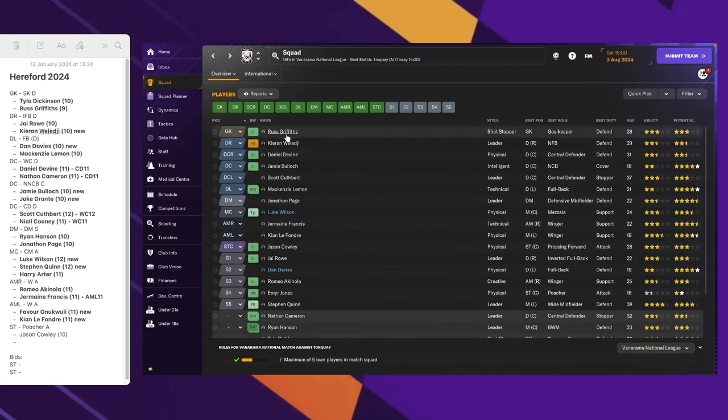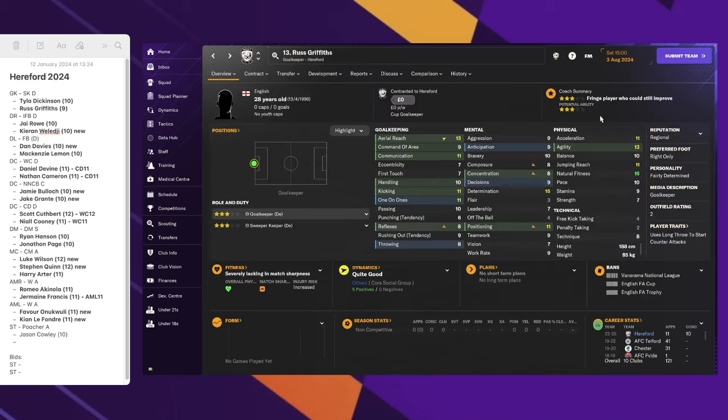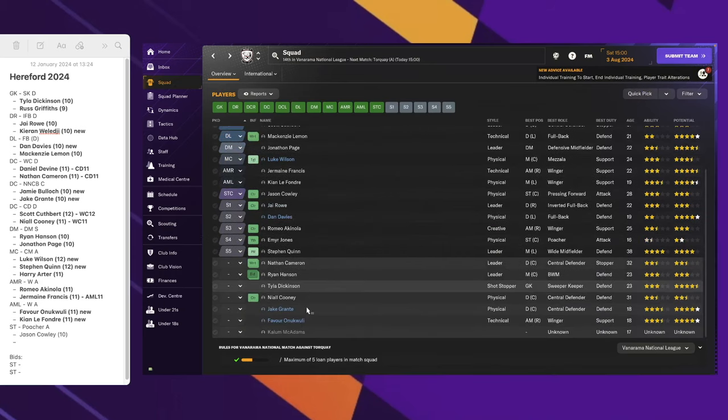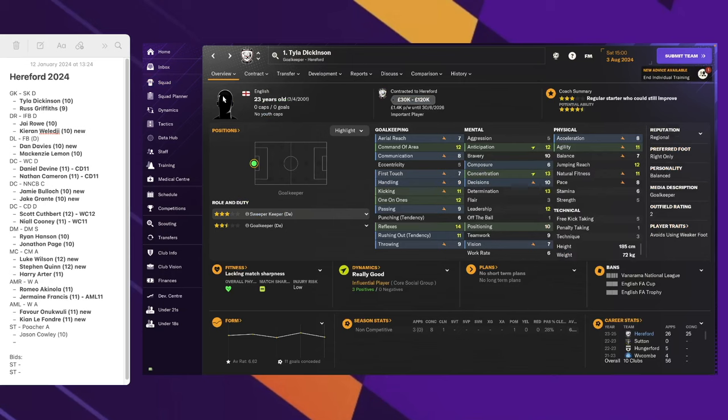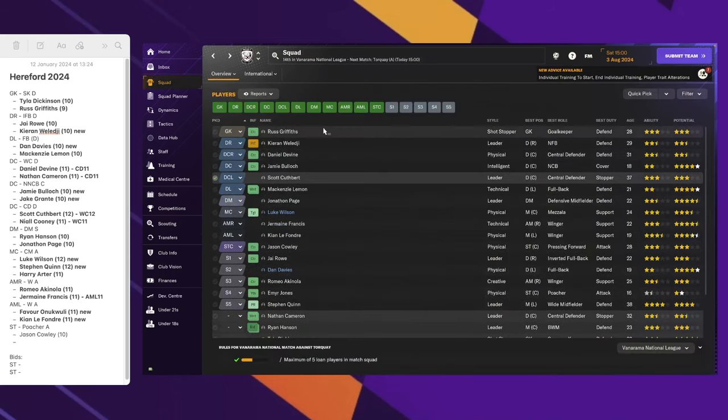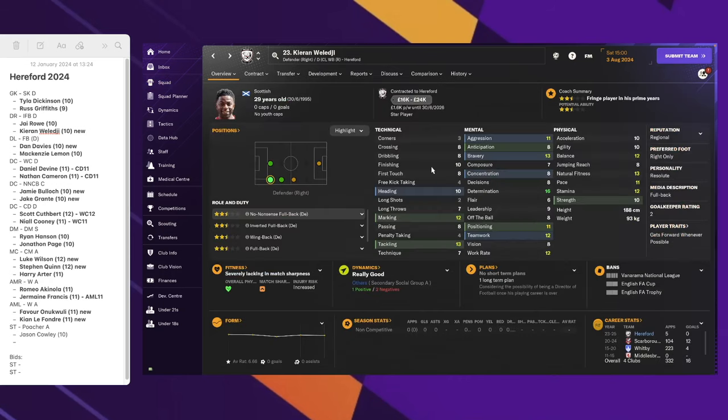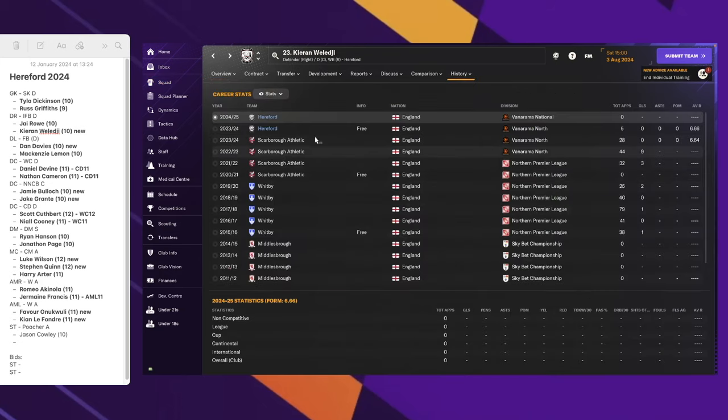Now, the rest of the team. So we have Russ Griffiths. He stuck around. He was doing some mentoring the second half of last season. So he didn't really play the second half of the last season. But I kept him for this season. And also, we still have Tyler. So he's probably going to be our main goalkeeper. But I'm going to give Russ a couple of matches just to make sure he's happy. Then in the right side of the fence, we have one new player, Kieran. He's joined us from Scarborough.